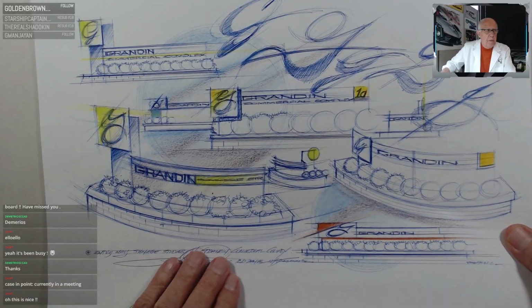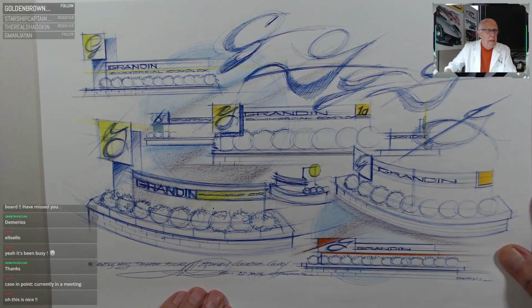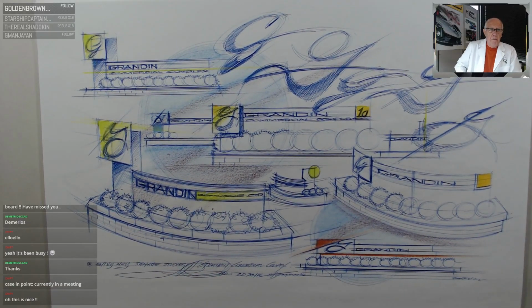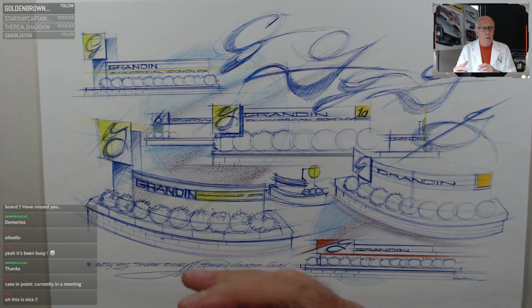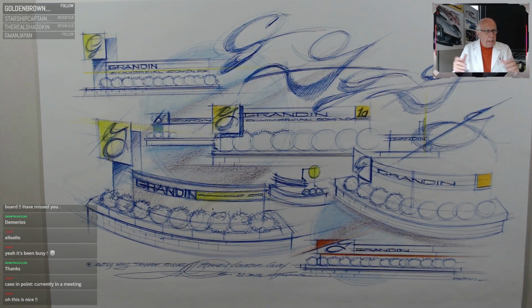This is done for, let me move this down just a bit here so we can see the entire plate. This is a whole series of sketches that was done for an industrial complex in Louisville, Kentucky. Again, it was called Grandin. Very large commercial space where they had a holding pattern, like a hub system for transporters and goods coming in and being shipped out across the country. But they wanted a very unique signage setup in terms of what it might look like.